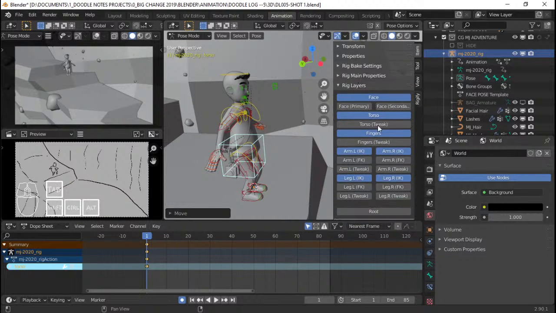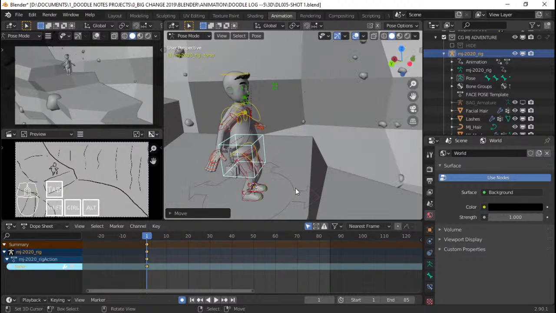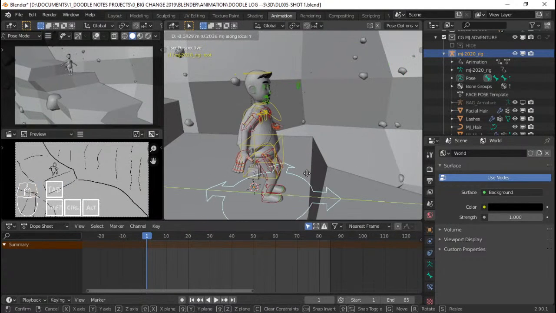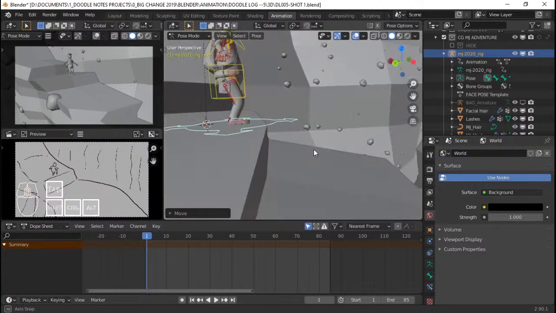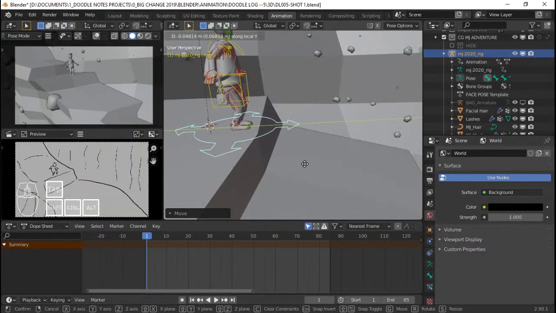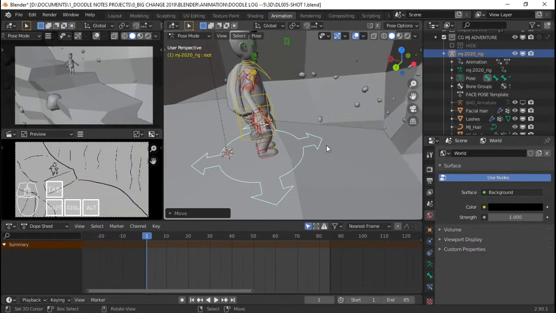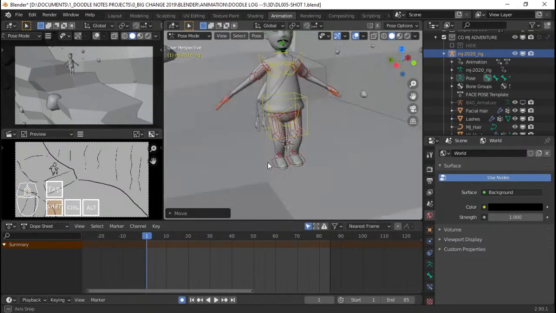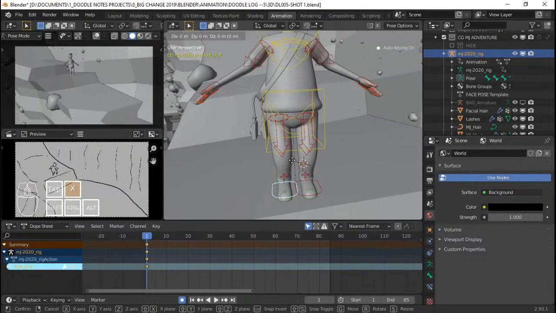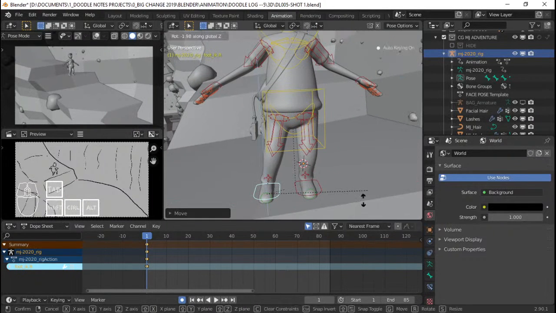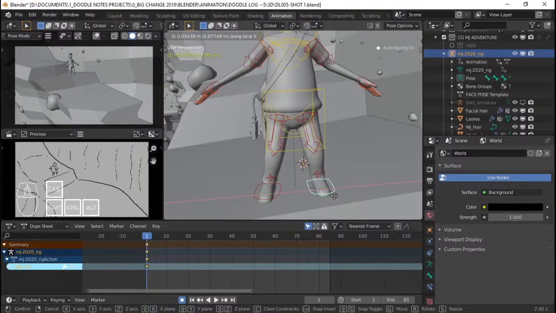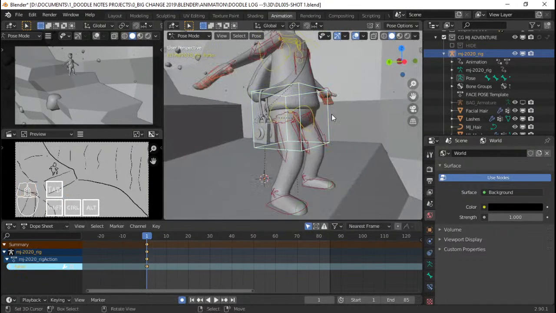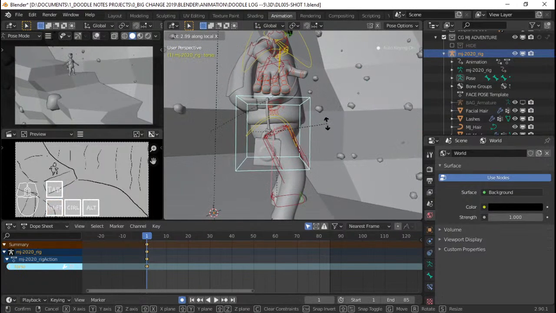Let's collapse some settings here. I'm probably gonna have to move this one. I'm gonna turn off auto keying for now because I don't want it to save a key. I want to start right at the edge here. And then I will hide that again and turn on auto keying again. And then position, do the first pose. So just the position of like about to jump.